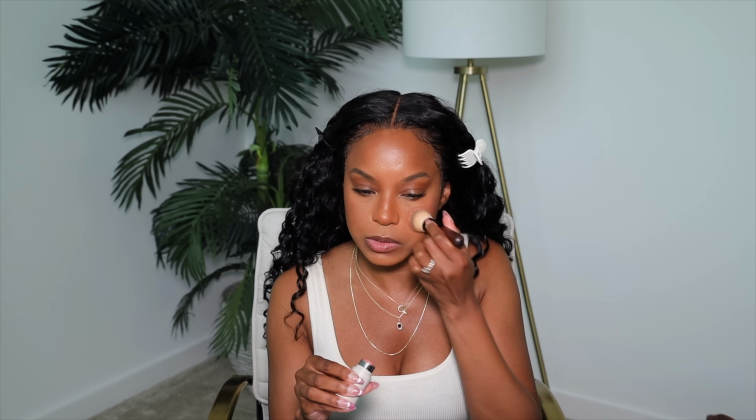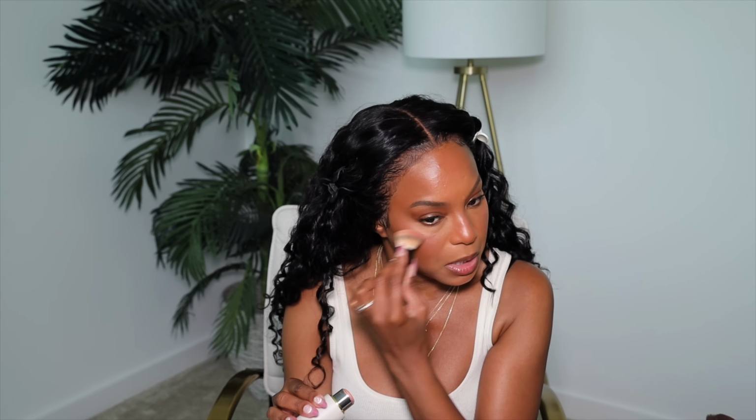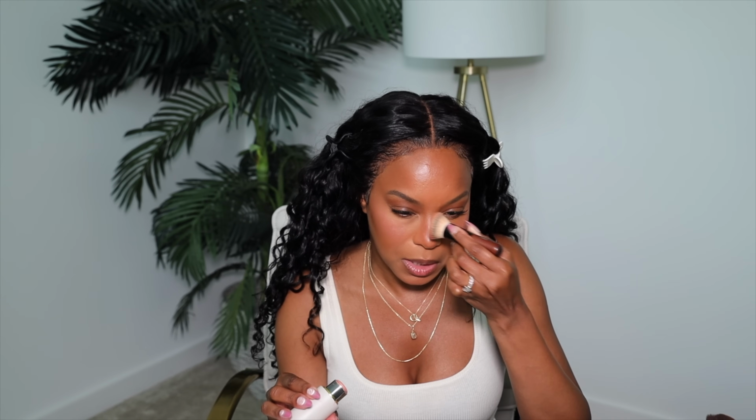Okay, I'm gonna go ahead and take this blush. This is the Westman Atelier blush. And I'm just gonna add it to the cheeks. Oh, I love the Westman Atelier blush. So I'm gonna go in with my Westman Atelier blush. This is actually in the color Manette. This one's actually more like a highlighter. And I just take the edge of this brush and get my nose.